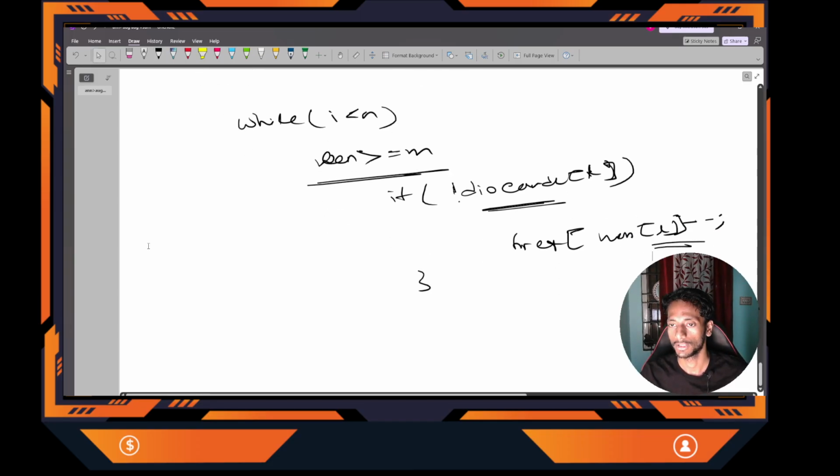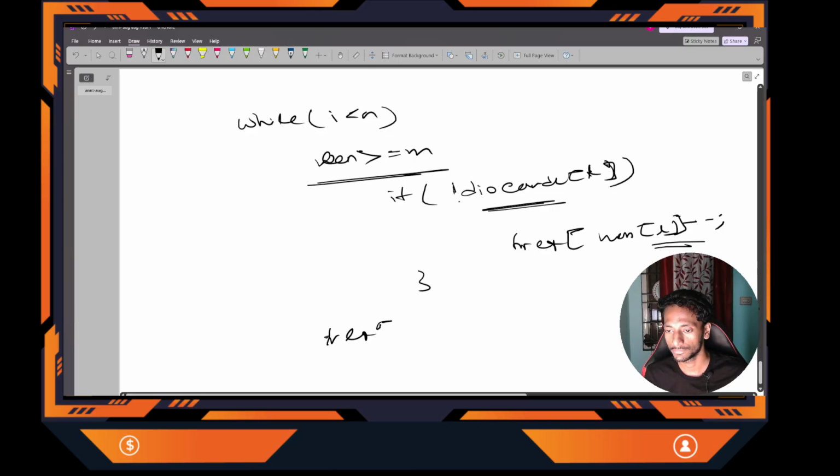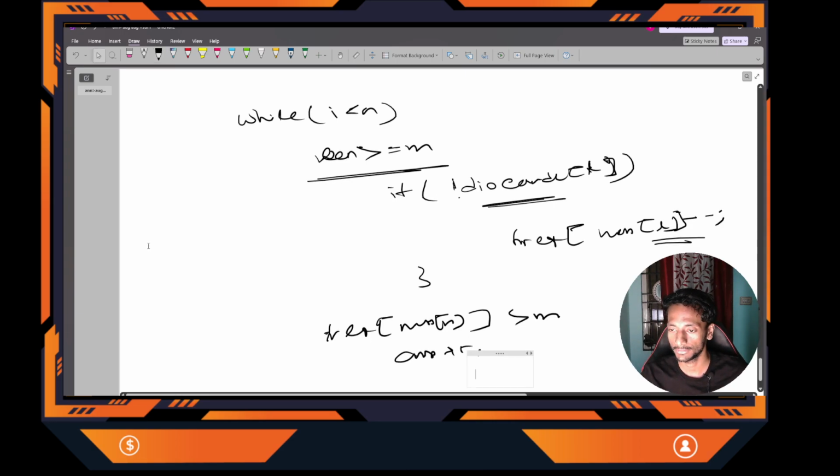Alright. Now I will check this current number, because it is going to be added into the current window. I need to check whether I can keep it or have to discard it. So what is the condition? I'll check whether the frequency of nums of R is greater than M. At that time I will discard this, so answer plus plus. Got it?